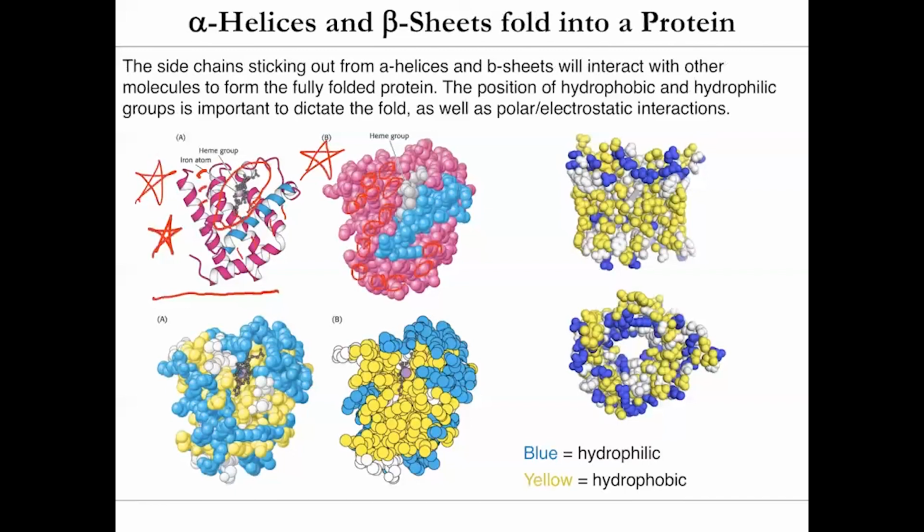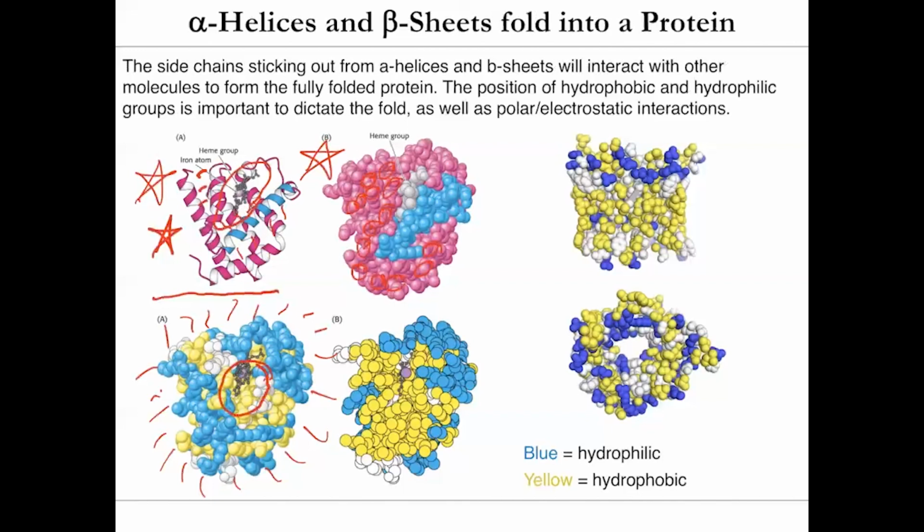The other really important thing is that, for the most part, a general trend is that hydrophobic amino acids, so hydrophobic side chains, are going to be found on the inside of the protein, and hydrophilic residues are going to be found on the outside of the protein. That makes perfect sense because hydrophilic residues, like the polar ones, the positively charged ones, the negatively charged ones, can interact with water in the environment. However, the hydrophobic amino acids like leucine, isoleucine, phenylalanine, tryptophan are going to be buried within the protein because they're not going to want to interact with water. They'd rather interact with each other.